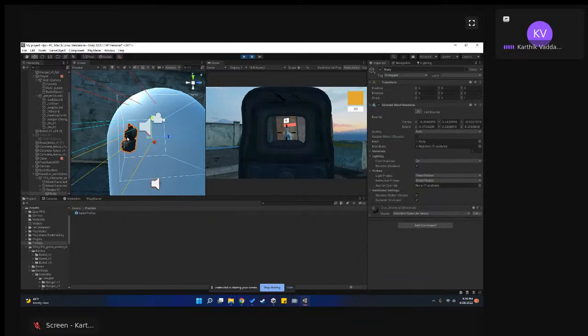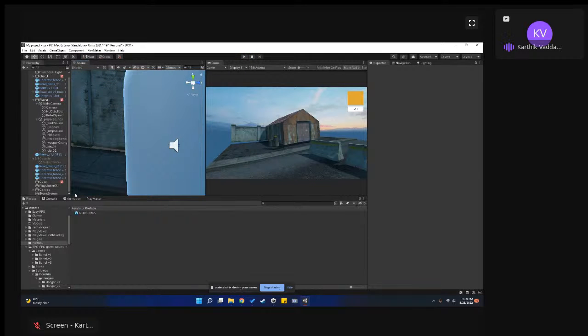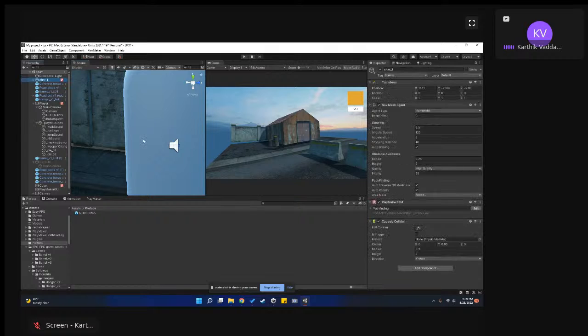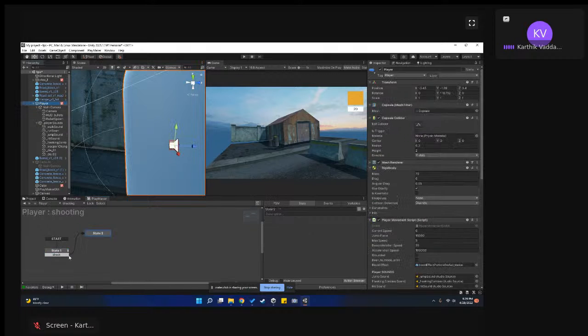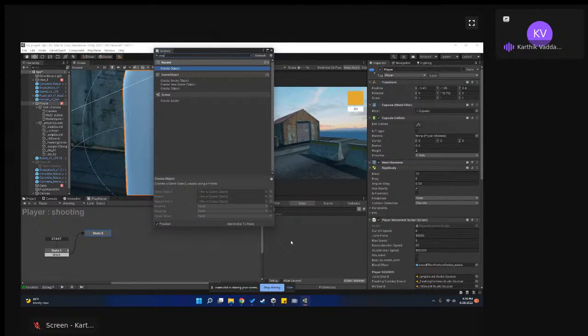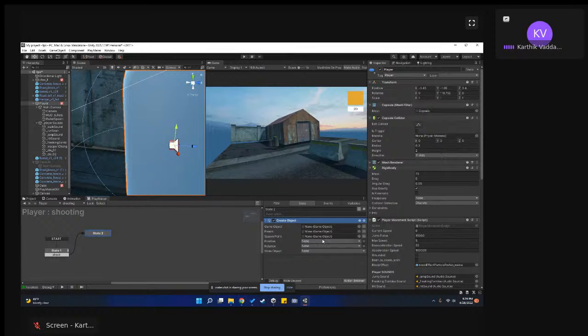And this Z forward is not exactly this Z forward. So just create this bullet prefab in front of the player, and let's see if we can actually hit some bullets onto the enemies. So this is going to be create object in C#, I guess, instantiate.